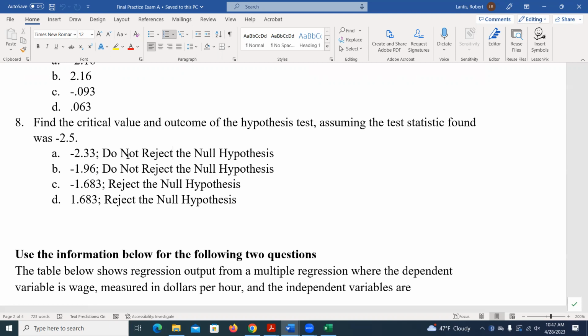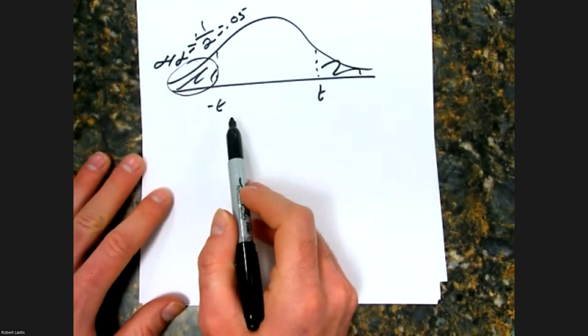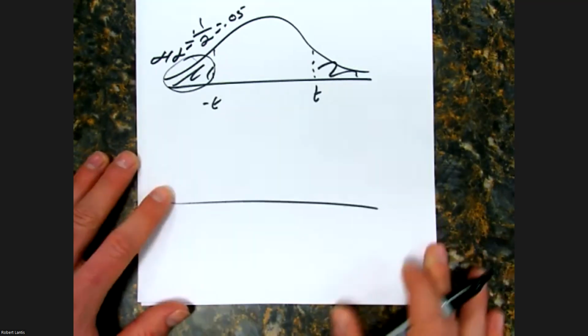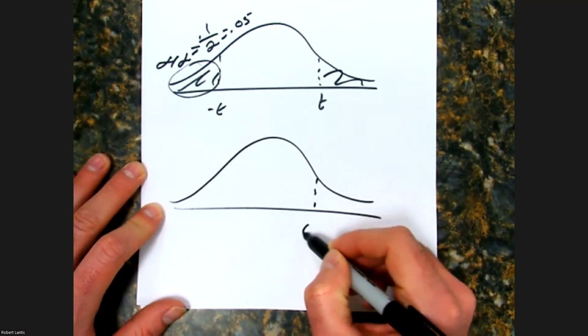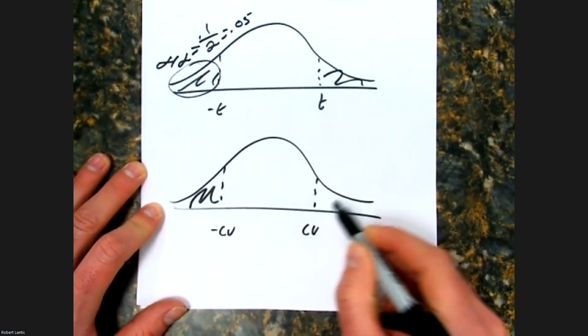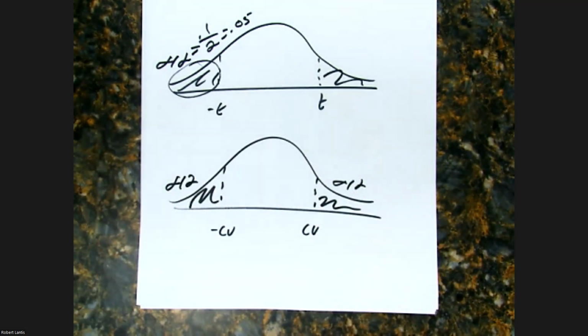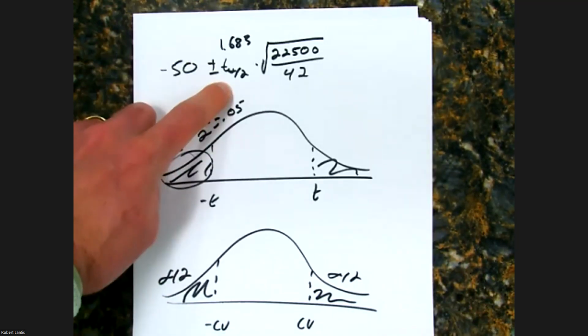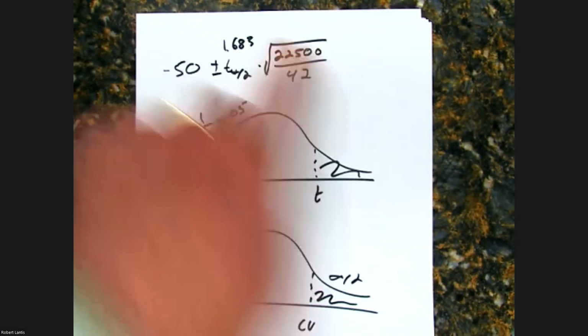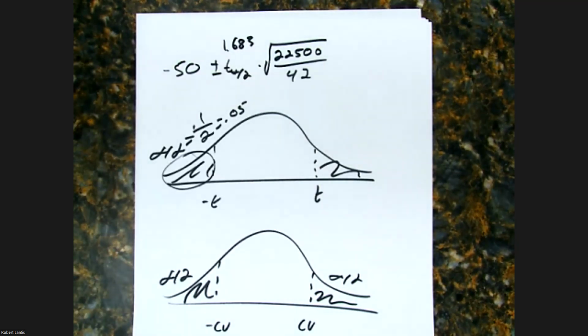Two-tailed test, my critical values, and I probably could have done this on the fourth one. For a two-tailed test, it's going to be very similar to what I'm doing with confidence intervals. I have a pair of critical values. They now give me alpha over 2 in each tail. So finding critical values for a two-tailed test is exactly the same as finding this t-value for how many standard deviations away we need to go when we're building the confidence interval. So right-tailed test, positive critical values; left-tailed test, negative; two-tailed test, 2 critical values, same value, but 1 positive, 1 negative.